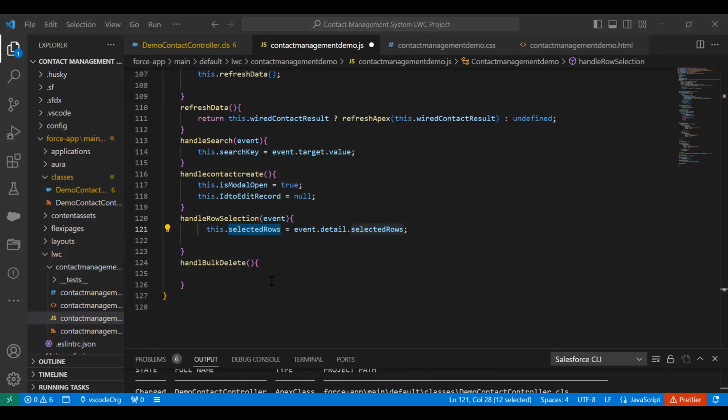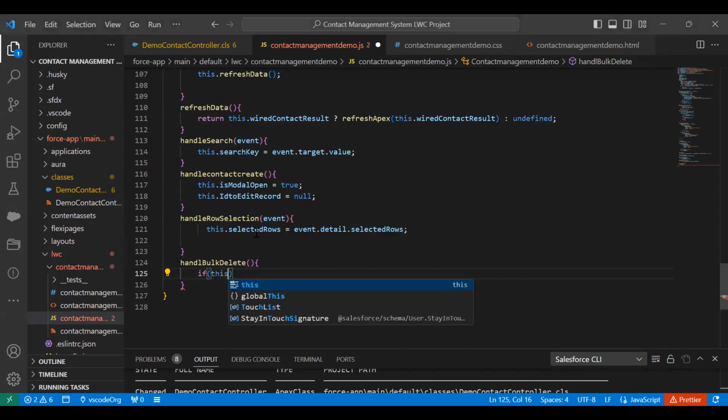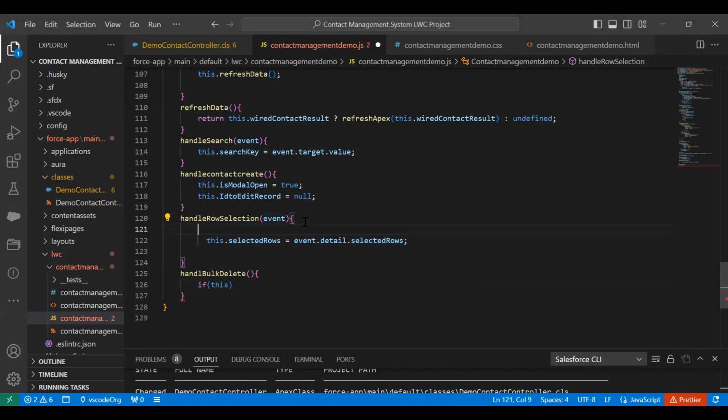So the first thing that I want to do here is, you know what, this might create some issues. I want to keep it in a constant so that if we do anything, it should not alter.